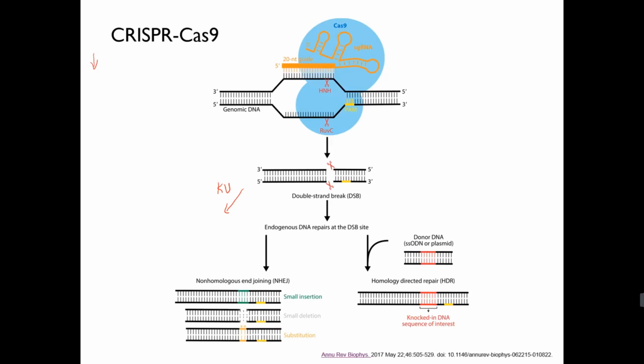So what happens if you do that and you still have CRISPR-Cas9 present? Well, the only conclusion is that it's going to cut again, right? Because all of the DNA sequence elements that specified its original cleavage are still there. So it's going to cut again. Okay, so if we bind Ku, we're going to go down NHEJ. If you have simple rejoining, that leads to Cas9 cutting again.